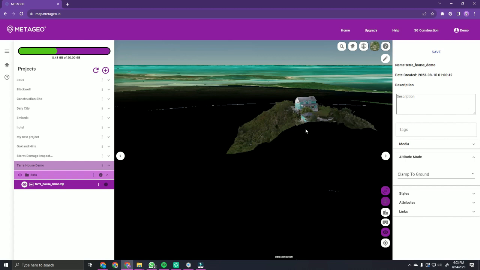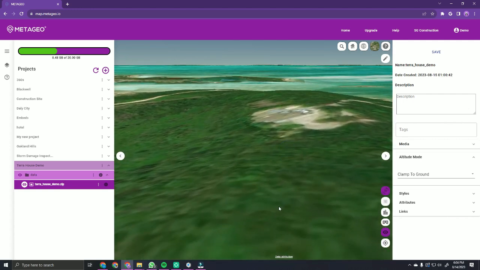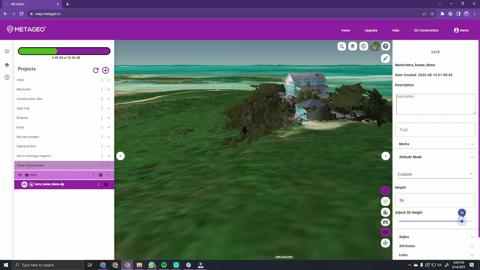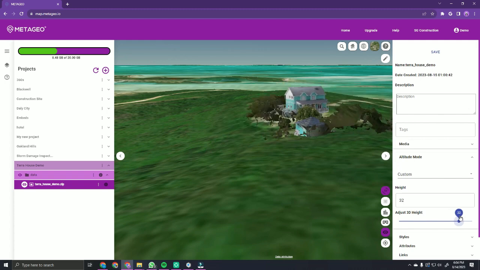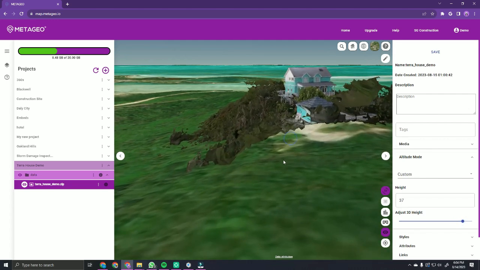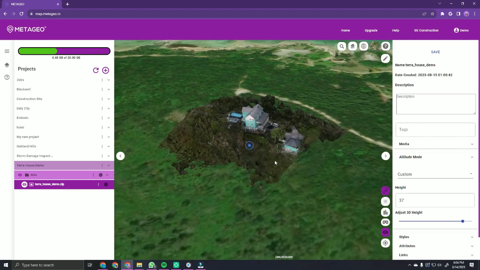So we're going to go ahead and switch this to a custom altitude. And so with a custom altitude, we can take the data set and use a slider and drag it up. So we'll just go over here to the altitude mode, switch to custom, and then we'll drag over the slider and adjust it to the right height. So up above where it says height, you'll see the numbers changing. That is meters above the original position. And you can actually type in a different number if you need to go even higher than the slider will let you.